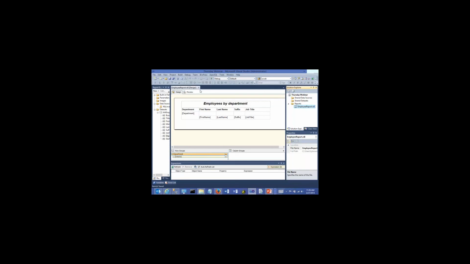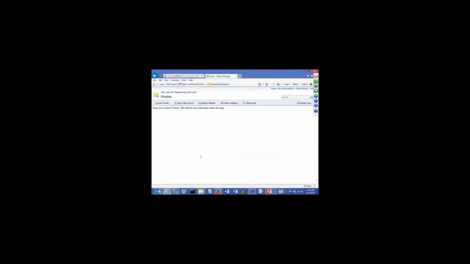All right. So now that we have a basic report, you need to deploy the report. I mean, if you have a report, it's no good if it's sitting on your local machine. So you need to somehow get this to the people who are going to be using the report. So I'm going to go here, and I have this already set up. This is the Reporting Services server that you will have set up on your machine. And this is where everything gets stored. All your reports are going to get stored for your users to access. And as you see here, this is empty.